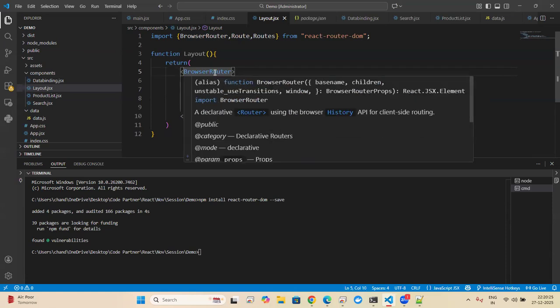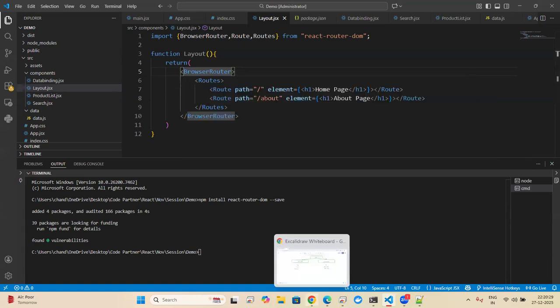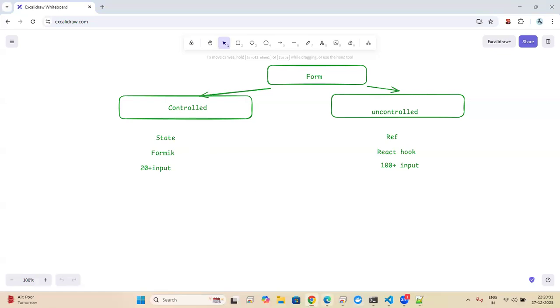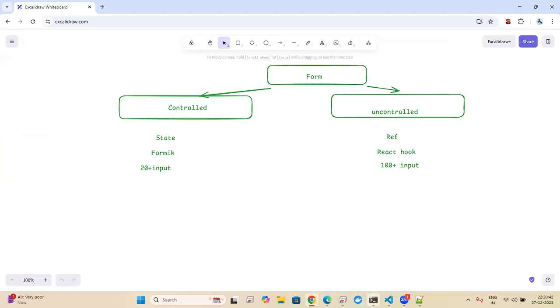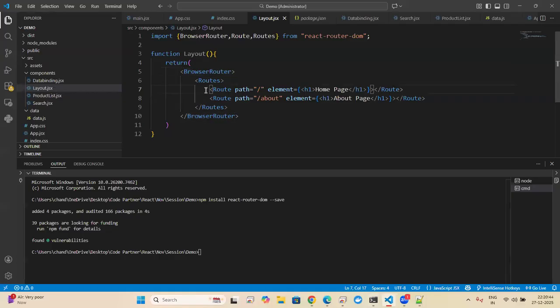Browser means page. BrowserRouter means that on the browser, the pages are wrapped through the BrowserRouter tag. So here we have some pages.